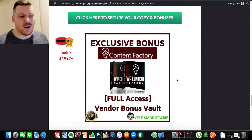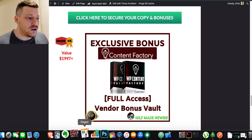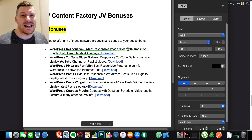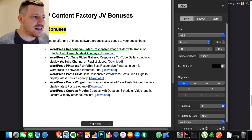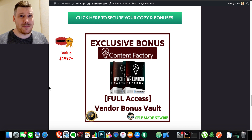Bonus number five — I've gotten you full access to the vendor bonus vault. They've thrown their bonuses in; they're scattered all over the place, but you can get value out of them. We've got WordPress Responsive Slider, WordPress YouTube Gallery, WordPress Pinterest Portfolio, WordPress Post Grid, WordPress Post Widget, and WordPress Course Plugin. These are going to help you on your WordPress site, make things look more professional, and give you more options. But fundamentally, my bonuses are the ones that are going to create a system that makes money — a system based on affiliate marketing, which in my opinion is the best way to make money online.